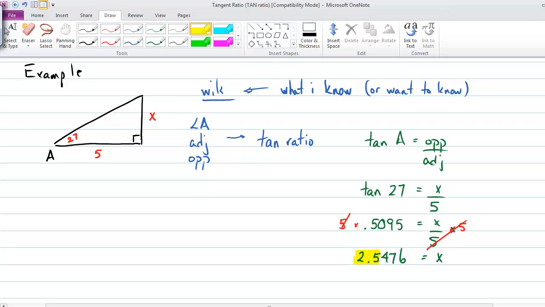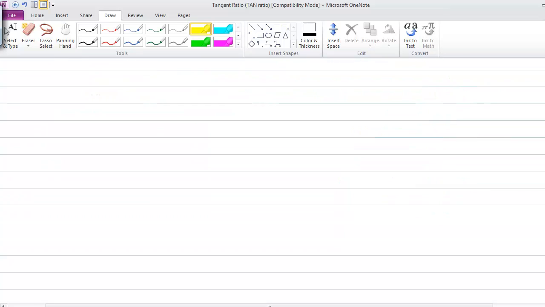If you have a scientific calculator, then there should be a DRG button on your calculator. Okay, so we've used this special trig ratio. And by special, I mean this is the ratio you use when you have the side opposite and the side adjacent. If you have the hypotenuse, you cannot use the tan ratio because that is not a part of our formula. So let's look at a second example. Example number 3, actually.